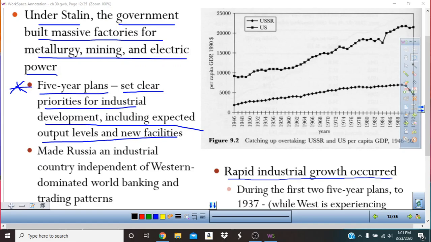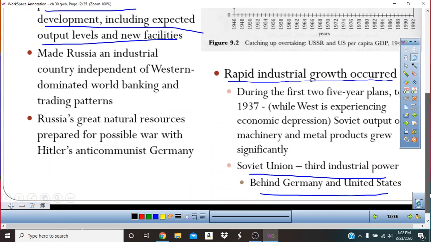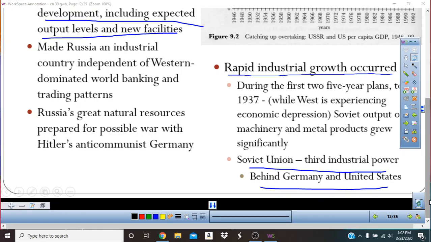And that's what it is. They would meet and figure out, what are we going to do for 5 years? Okay, what's the plan going to be like for our economy? How many factories are we going to build? What products are we going to make? How are we going to distribute those? Who's going to get the products that we make? All of those decisions are made by governments.